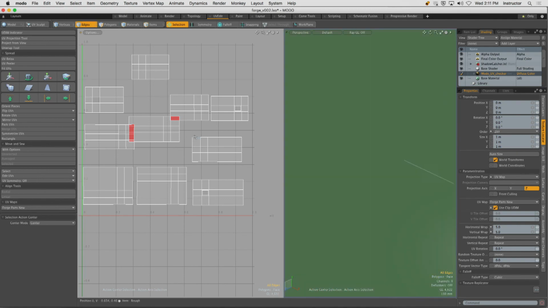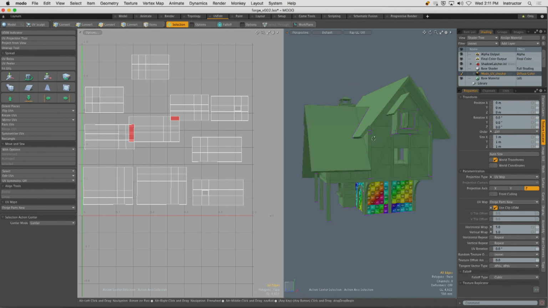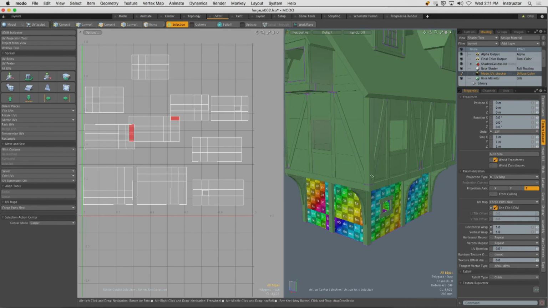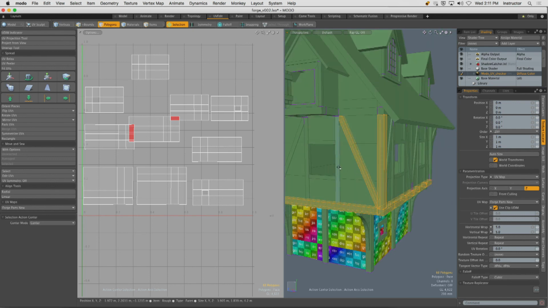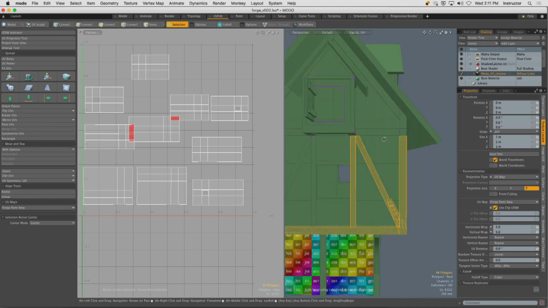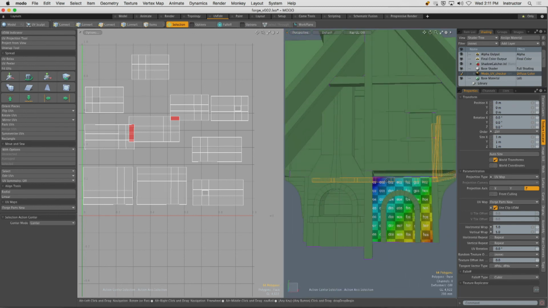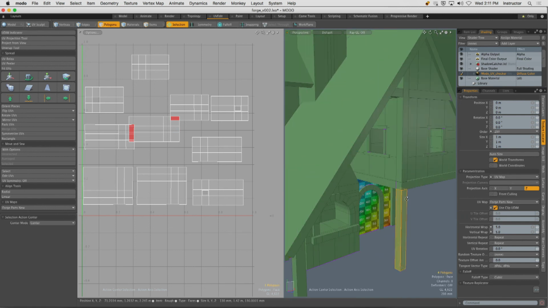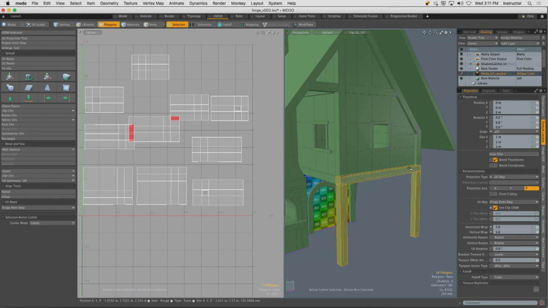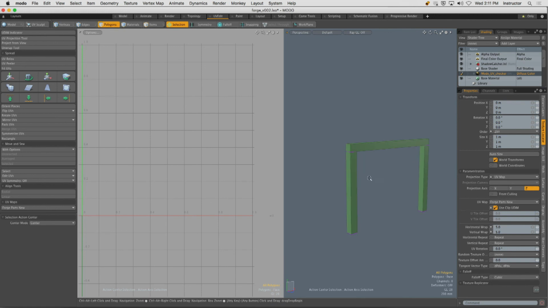Okay, great. Let's move on to another part of the model, because we got a lot of work left to do. And I want to spend our time talking about some of these beams, because these beams are going to present some issues, some problems with us, okay? And I'm just going to grab some of the ones on the front. These in here.